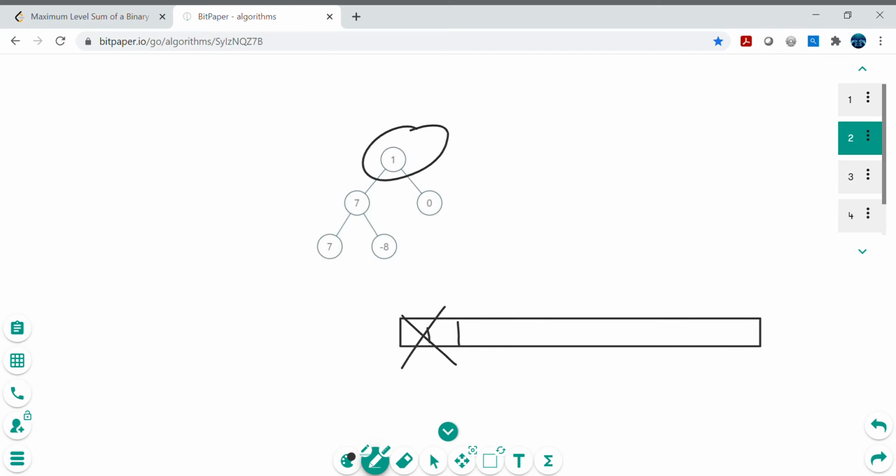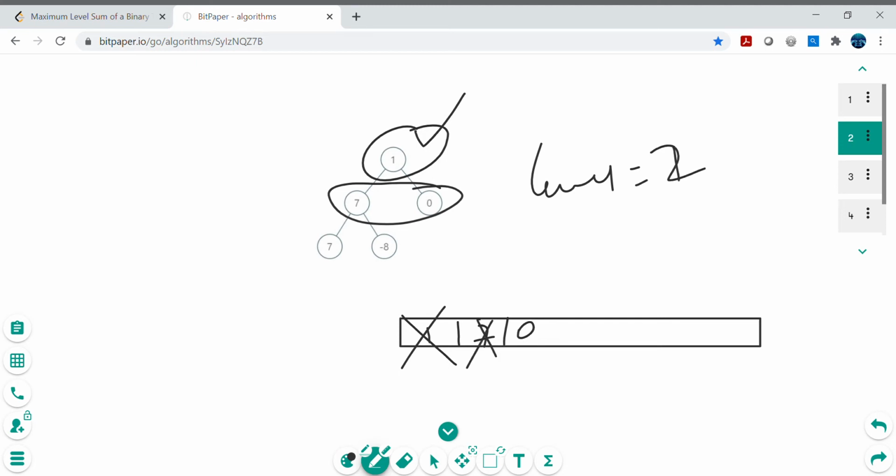When we do these operations with the queue using the breadth first search strategy, we need to keep track of the level as well. So let's say we have a variable called level, and we are at level 1 and we polled this. Now we are at level number 2, and we check what the left and right are. 1 is the root, and its left and right are not null. So we insert 7 and 0 into the queue, and then we increment the level to 2. Now we poll 7 and check what its left and right are.